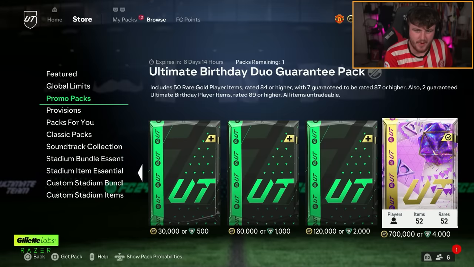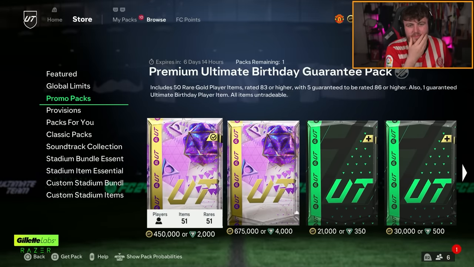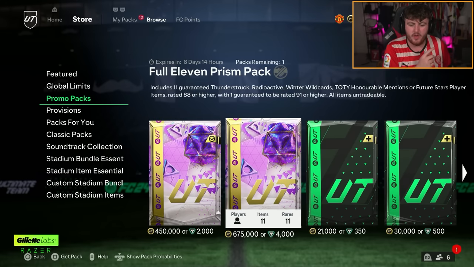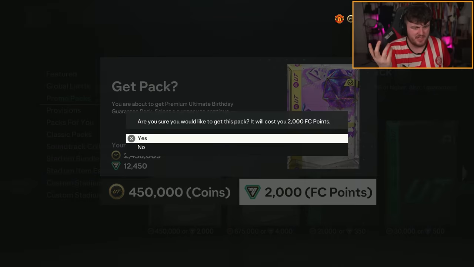We've got Ultimate Birthday Duo Guarantee, a full 11 Prism Pack and a Premium Ultimate Birthday Guarantee Pack. We might as well go cheapest to most expensive. Sounds about right. Premium guaranteed ultimate birthday pack. Let's see what we get.